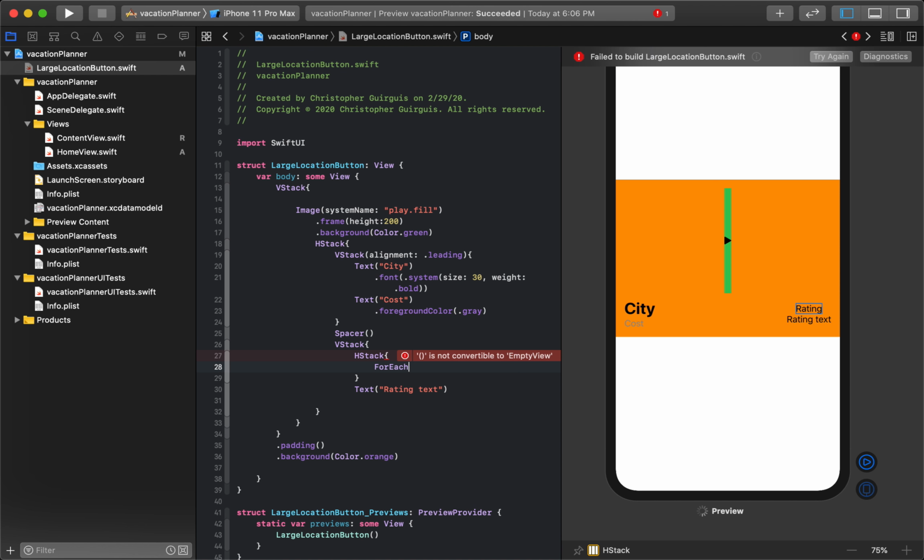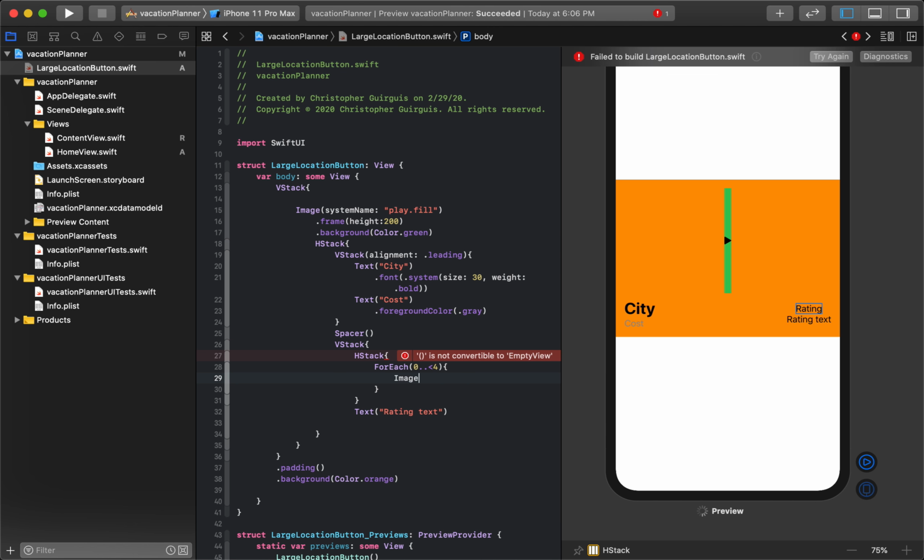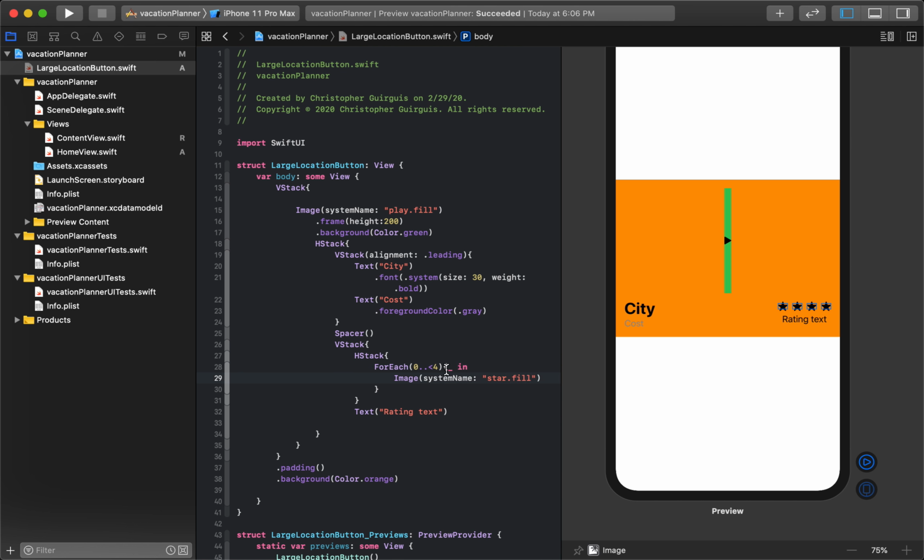So for each, we'll say 0 dot dot less than 4, and we'll just add an image of system name star. We'll shade that in. And there we go. We can even do star.fill. So that's kind of how we would access what we needed in the closure, but we don't actually need to access anything, so we do this.